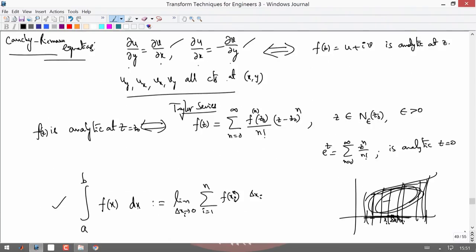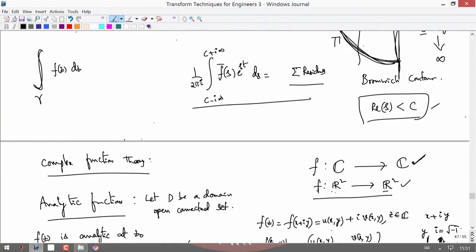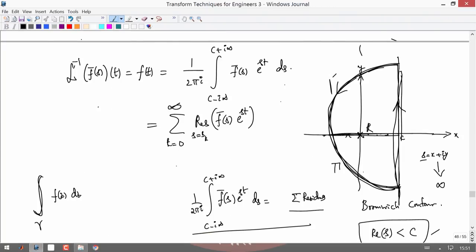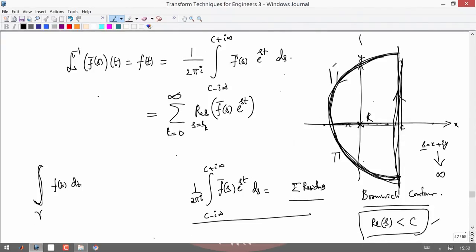Let me briefly go there and explain. If I use this Cauchy residue theorem, to evaluate this integral you have to consider the integral over a closed curve like this. This is called the Bromwich contour. As r goes to infinity, it has all the negative roots inside, because f bar of s e power s t is analytic on this side. Wherever it is not analytic, it will be only on the left hand side of this line. So if f of s has poles or singular points, all are on the left hand side. As r goes to infinity, this Bromwich contour will have all its singularities inside the curve.